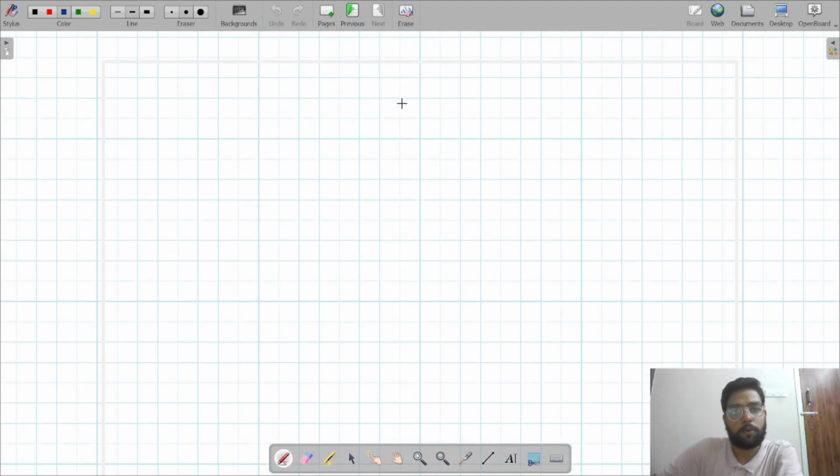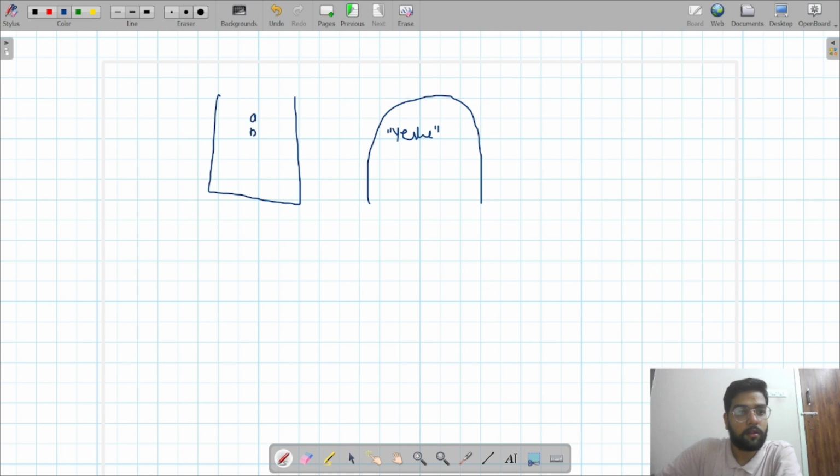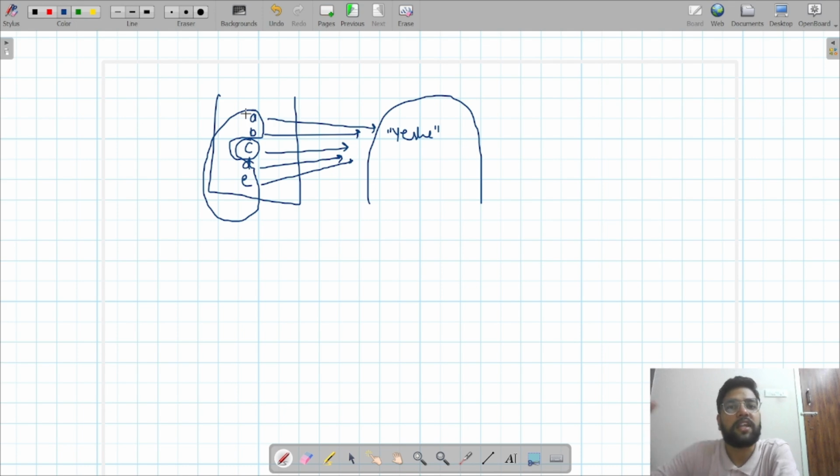That means if an object is pointed to by more than one reference variable, and the object is changed by any one of the reference variables, then the modified object is visible to all the other reference variables. It is the most important concept.